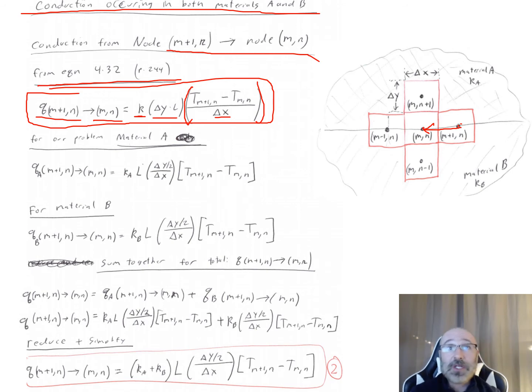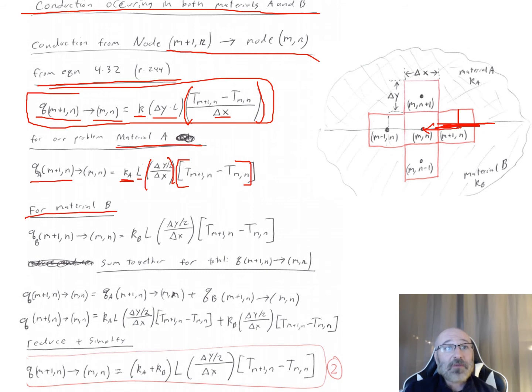So again, even though we're dealing with both materials for this right here, we want to look at A and B separately and then sum them together. So that's the same thing we do there. Let's look at just material A. So this says our heat rate for material A from this node right here, M plus 1,n to our center node M,n right there is equal to now our thermal conductivity of K sub A times L, and it's still that delta Y over 2 because we're just looking at this distance right here, half of that delta Y, all divided by our delta X right there because it is that full delta X distance going across that node. So now we can say this is times our temperature difference between those two nodes, T of M plus 1,n minus T of M,n right there.